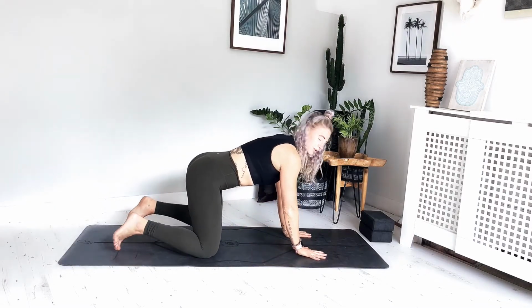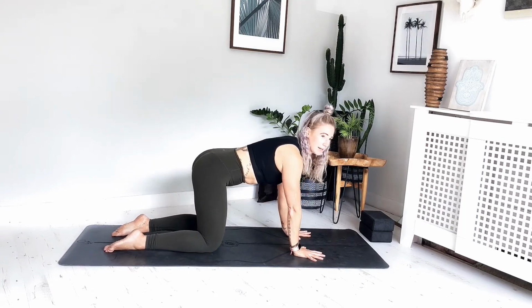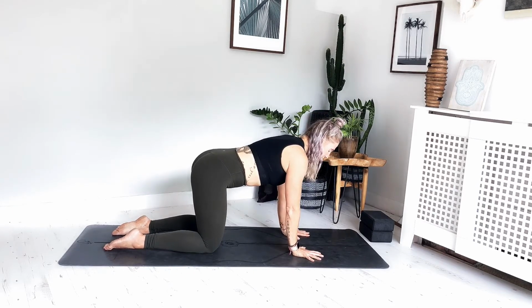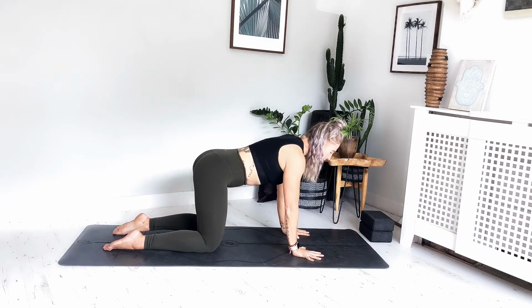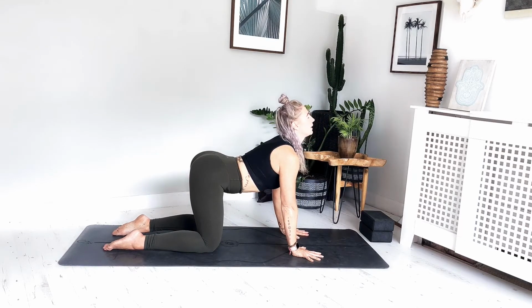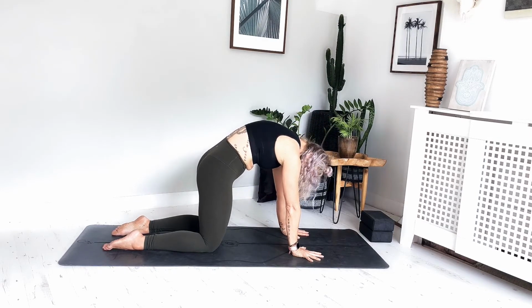So just coming up onto all fours, just making sure shoulders, elbows and wrists are in one line. Spread the fingers nice and wide, hips over knees, tops of the feet down into the floor. And just taking the gaze down between the hands, coming into a few rounds of cat and cow. So this is a really good way just to start to mobilize this lower back. So as we inhale, we drop the belly, lift the tailbone and the chin, coming into our cow. As we exhale, round the shoulders, draw the navel into the spine, tuck chin into chest.